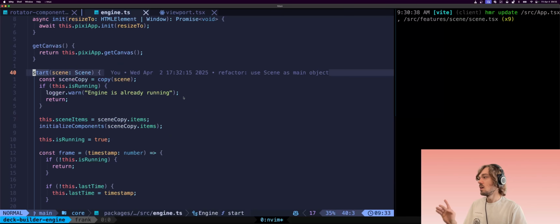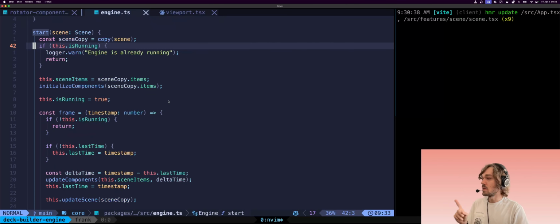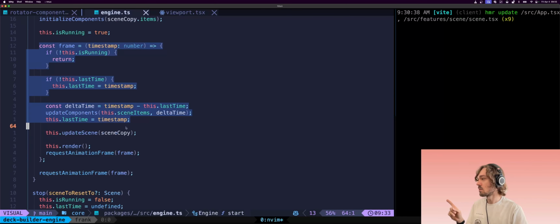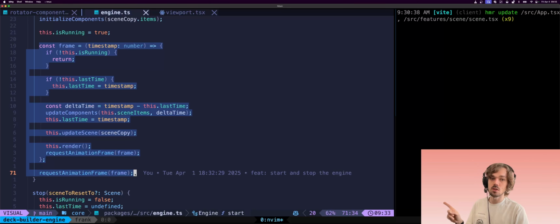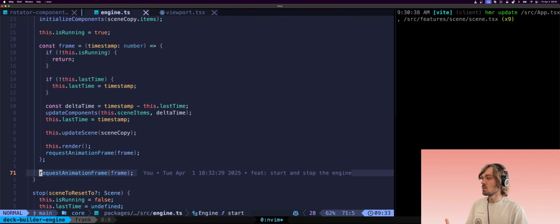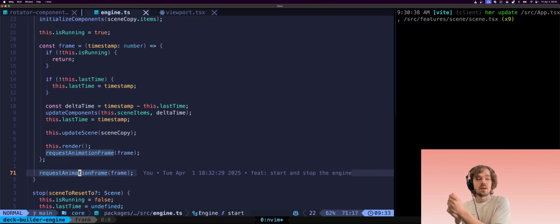So when we start it, I am not going to go into every bit, but I think this part might be really interesting. So we start it, and then we have this part over here. It might look a little bit strange at first, but we create a function. It's called frame, and frame will be called by using requestAnimationFrame. So what is requestAnimationFrame if you're not familiar with that? It basically tells your browser, hey, I want to perform an animation. That's actually what it's mostly used for. And give me the next, or call this function again when the next update needs to happen.